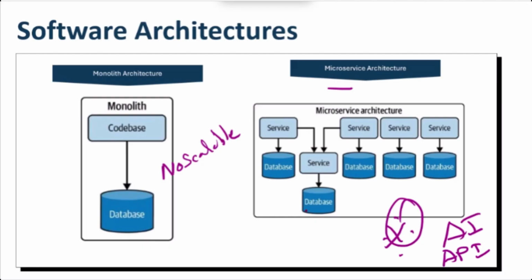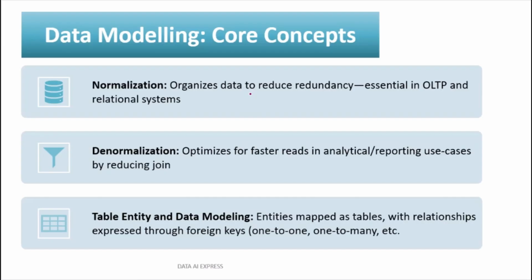As a data engineer, understanding microservices is crucial. Let's look at the data modeling concepts. Let's talk about how to store data within your architecture. This is where data modeling comes in. In data modeling, a table is called an entity and the columns are called attributes. Each table has a primary key that uniquely identifies each row. We also define relationships between the tables, such as one-to-one, one-to-many, or many-to-many.